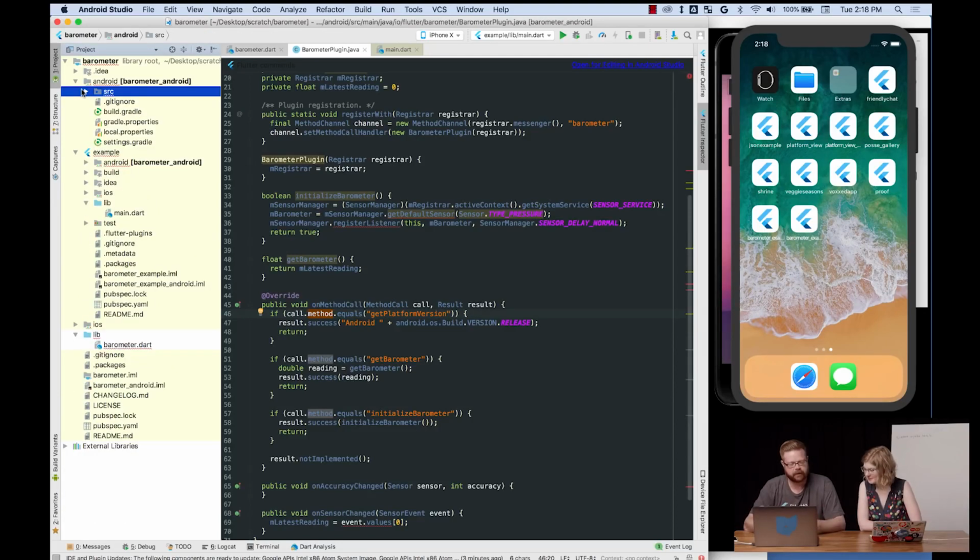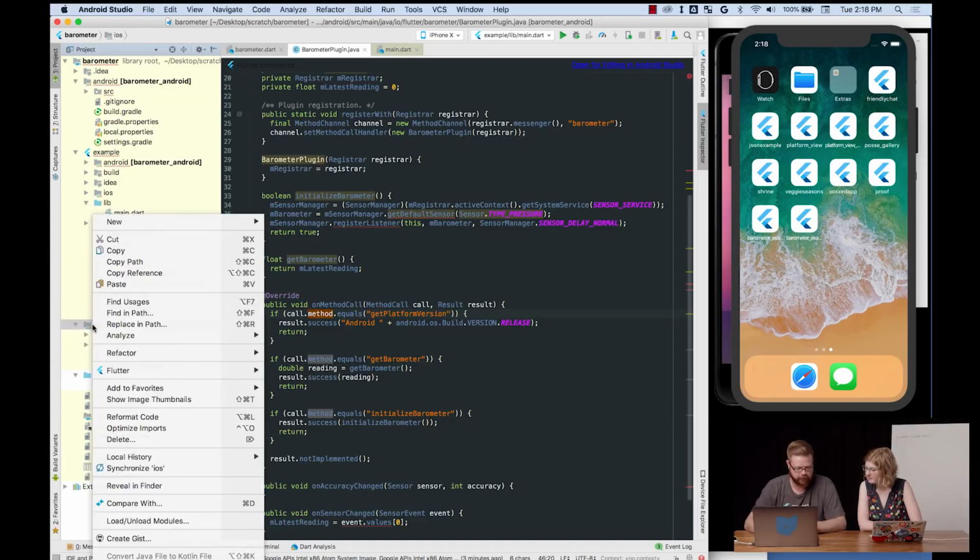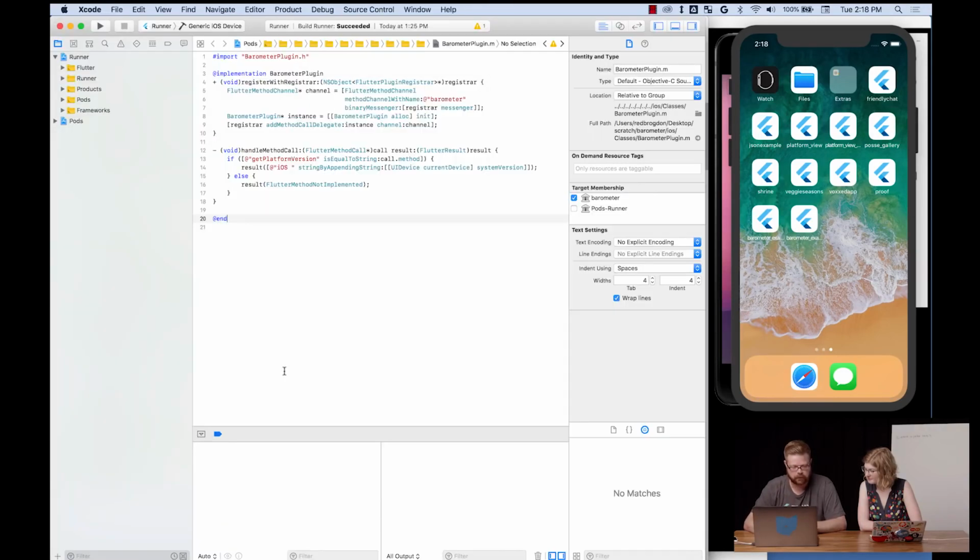So, much like the plugin has an Android folder, it also has an iOS folder. And one of the nice things you can do is right-click on that, or double-click with 2 fingers, and open in Xcode. And before you dive into this too much, I just want to reiterate that plugin development is probably a more advanced topic than you would need for your average Flutter app. In an ideal world, and probably most times in practice, you're just going to be able to write your app and then say, oh, I need a plugin to do X, and then you search, and someone will have already implemented it for you.